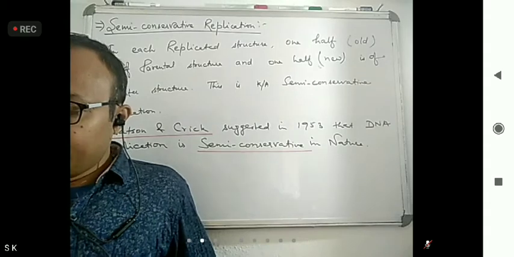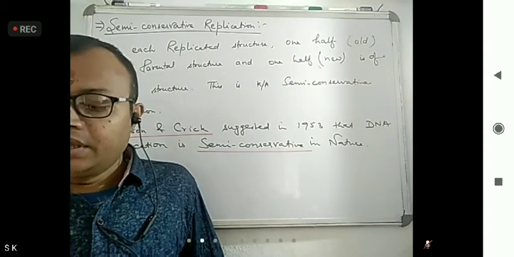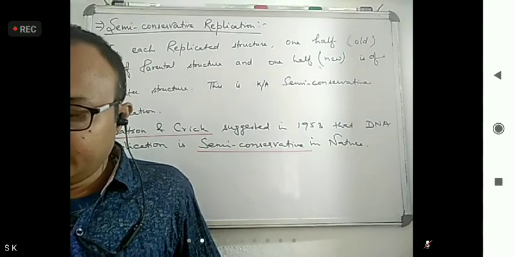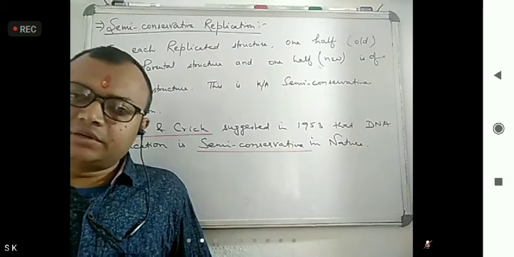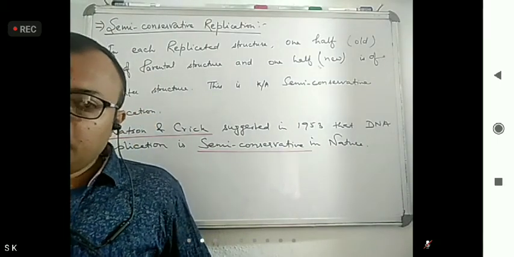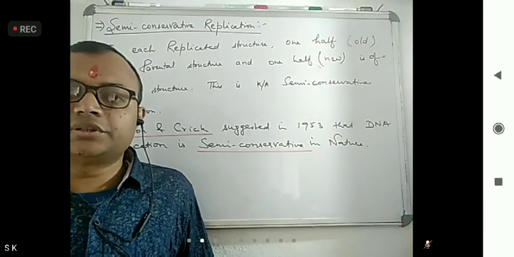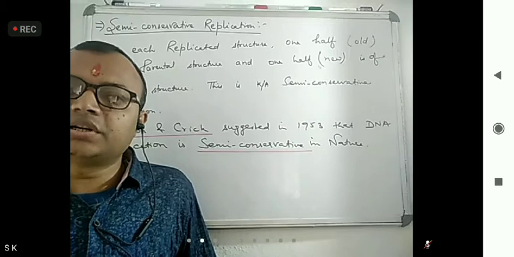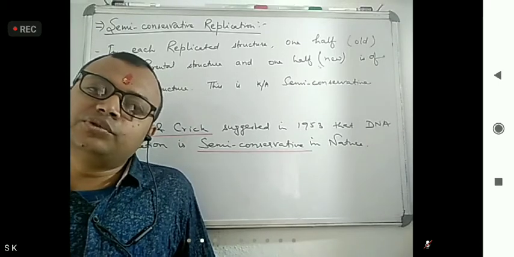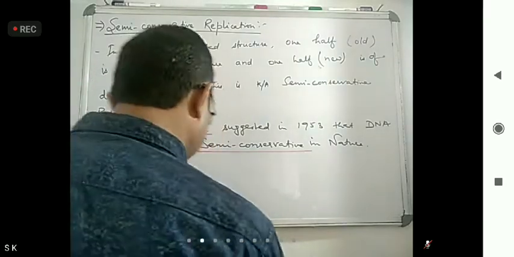Okay, now one more scientist were there. That scientist name is Taylor, and he suggested that replication. Okay, that we will see in a replication. So first we have to come on that how this replication occurs or transcription occurs or translation occurs. But before going into that, we have to see packaging of DNA helix. Okay, so come on that.